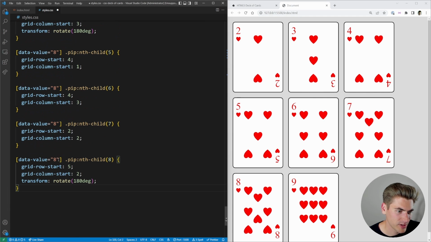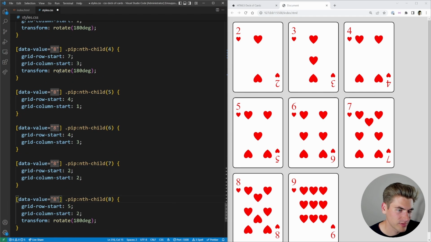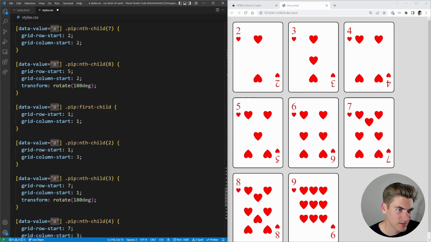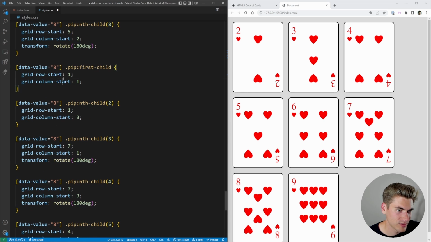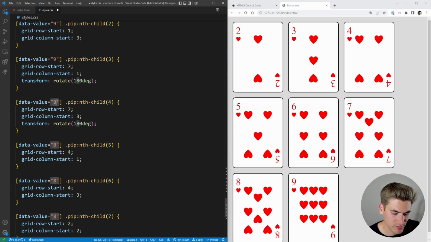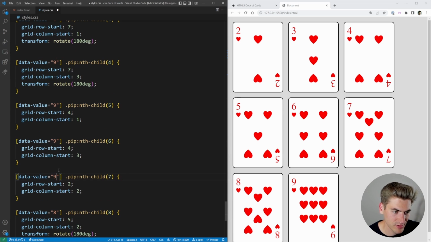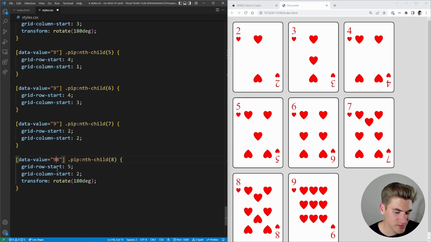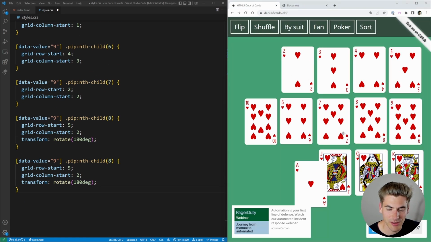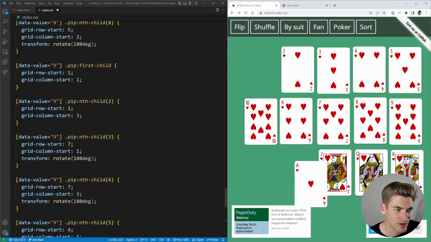Okay, way too many. So 1, 2, 3, 4, 5, 6, 7, 8, 9. There we go. No, this is the 9th one. Okay. 9, 9, 9, 9, 9, and 9, and then copy down 9. Now 9 is completely different than the rest because now we have 4 items on the right, 4 items on the left, and then 1 in the very center. So we kind of have to start all the way from the very top.